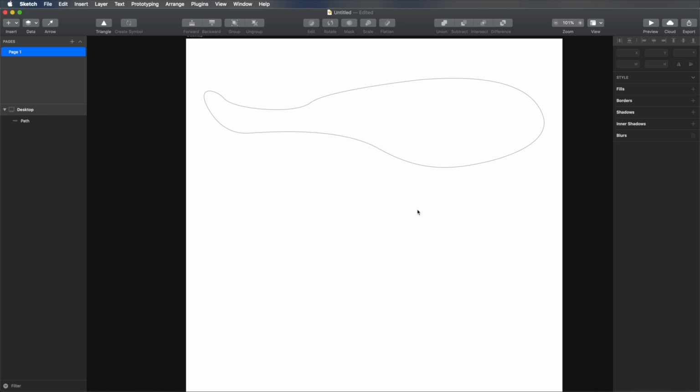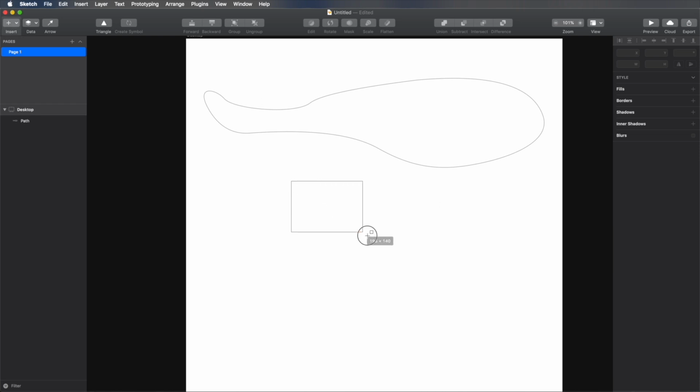Now, one last thing before we wrap this up. I mentioned in the beginning of this course that Sketch is a vector-based app. So what does that mean compared to, let's say, Photoshop, which is a raster-based app? Well, vector-based means that what you draw in here is basically a vector.